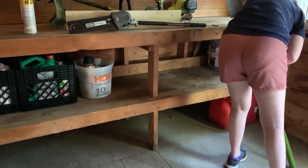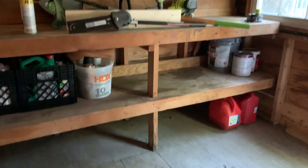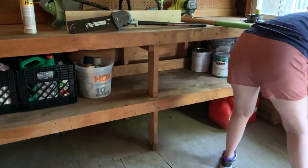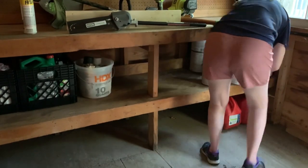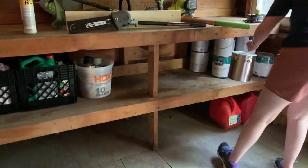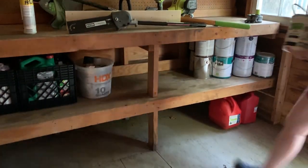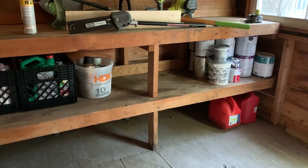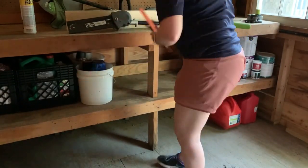I figured the best way to use the shelves would be with crates. I'm stacking all the paint cans on the right side, and I found these black crates at Home Depot. I need to make labels, which will make it much easier to grab what we need — one has gardening stuff, another has car washing supplies, and I grabbed a few more for paint cans and other things. This makes it so much easier since these shelves are deep and low to the ground. It's also really dark in this shed with no lighting besides the window and door, so I wanted to make sure we could find things quickly.